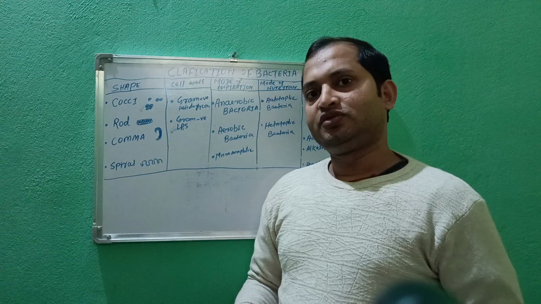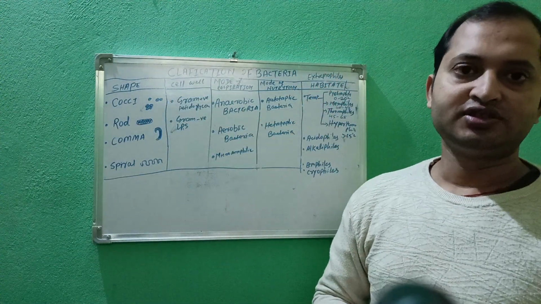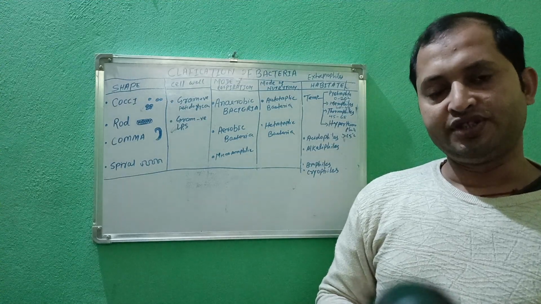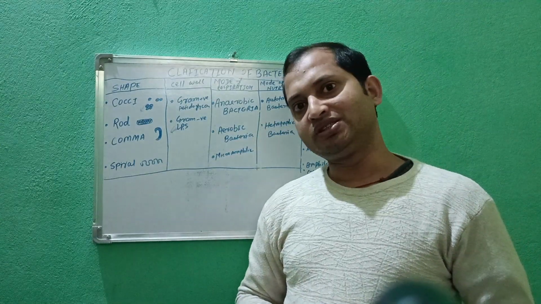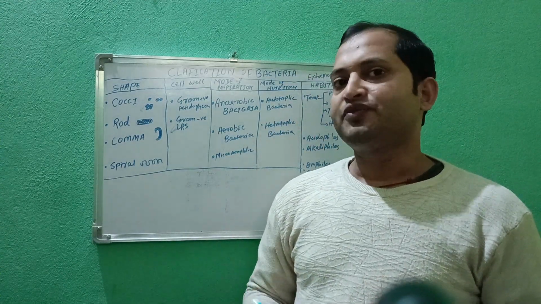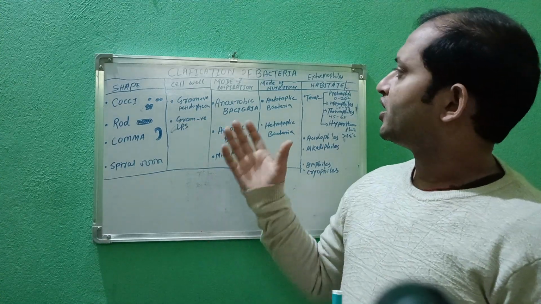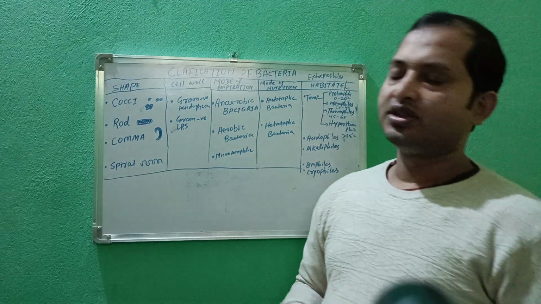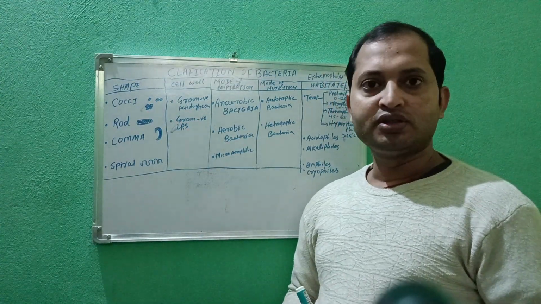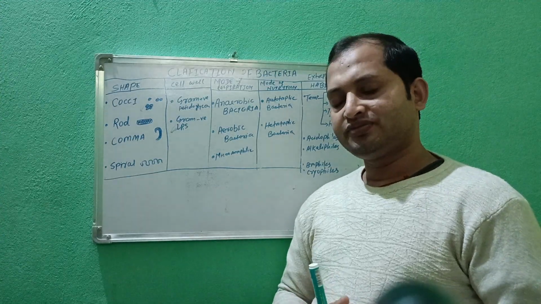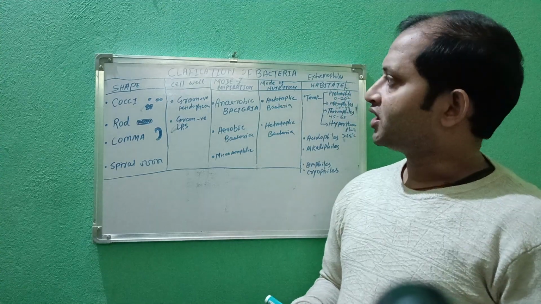Hi दोस्तों, today we are going to study the classification of the bacterial cell on the basis of various features and characteristics. In this episode we cover the following features one by one: shape, cell wall, mode of respiration, nutrition, and habitat. These features will be studied in detail in this video, so I hope you get a better concept from this channel. So let's start right now.